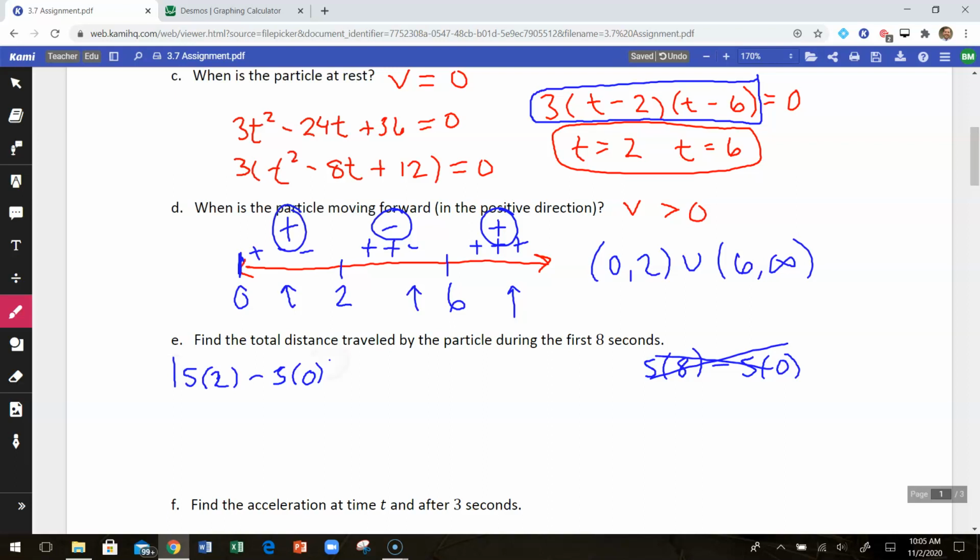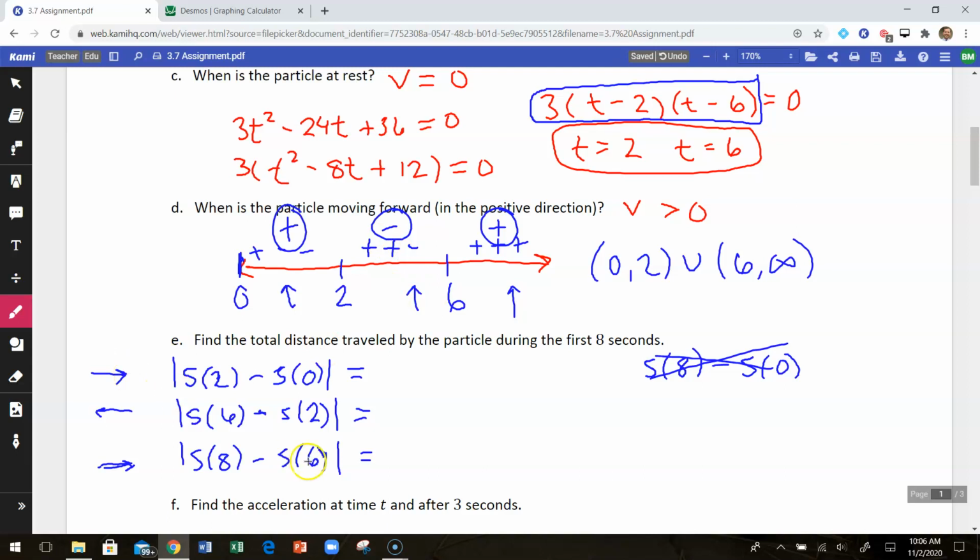I'm actually going to take the absolute value of this to make sure that I get a positive number. Then the next interval is, what was the position at 6 minus the position at 2? Again, I'm going to take the absolute value to make sure we get a positive number. During that interval, it was moving backwards. So it was moving forwards here, moving backwards here, and then moving forward after 6, so from 6 to 8, I want the position at 8 minus the position at 6. If I figure out those distances, a forward distance, a backward distance, and another forward distance, and add them together, I'm going to get the total distance.